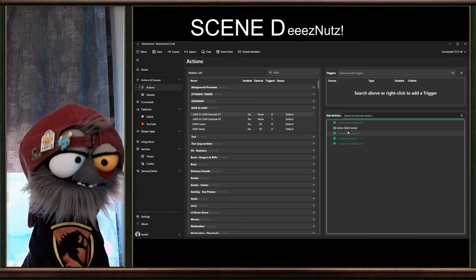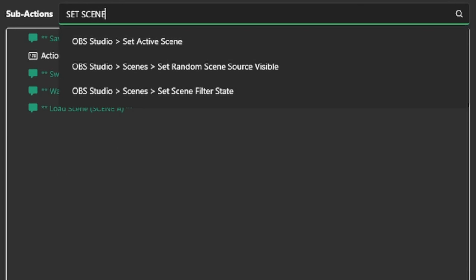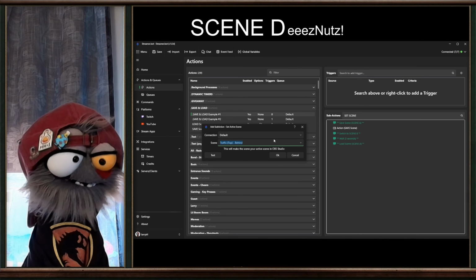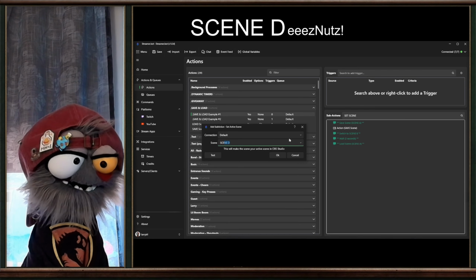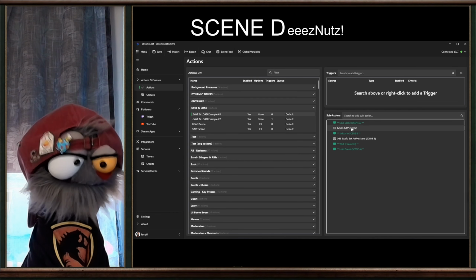The next thing we wanted to do is switch scenes. So Streamerbot has a nice function called set active scene. So if we just search set scene, it should come up, and then we can tell it to switch to scene B. So we've saved the scene that we're currently on.